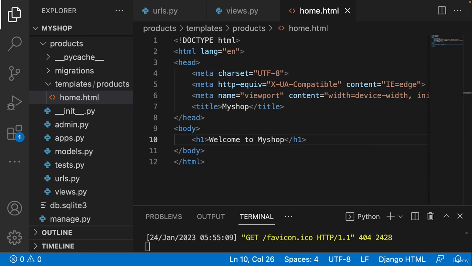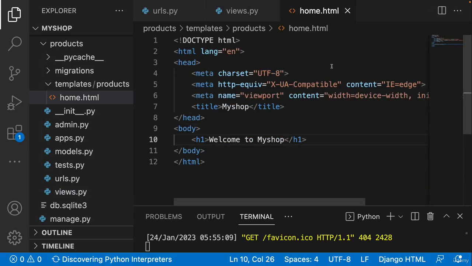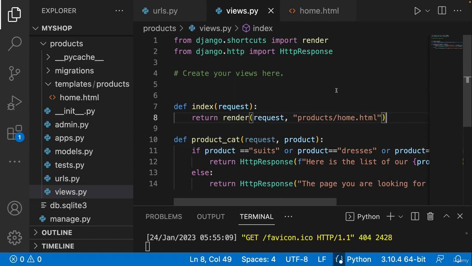In this lesson, we are going to learn how we can pass a variable from views.py to our HTML file. Now, earlier in the course, we learned how we can create dynamic URLs. Now here, with the help of this system, we can create dynamic content for our page. So every time that you refresh that page, based on different situations, it can show you different kinds of content. Okay. So how can we do that?